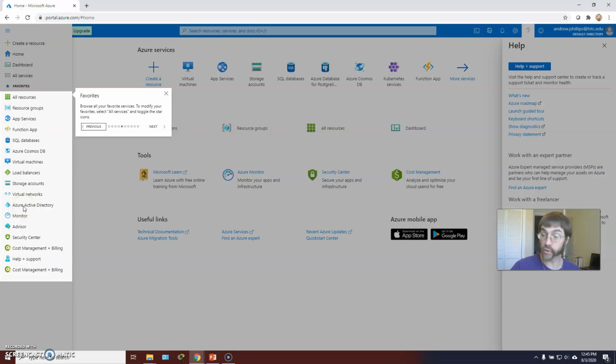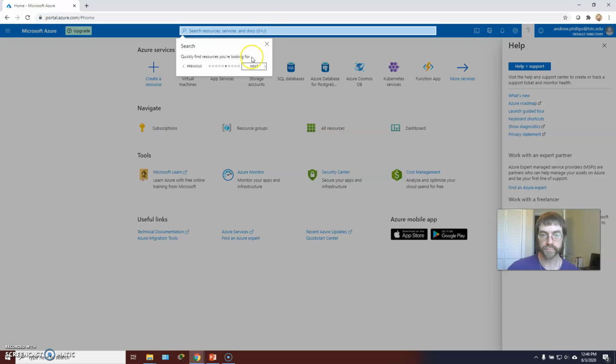This is something we kind of glossed over in the server course, but it is possible to do Active Directory in the cloud, to integrate your local Active Directory with the cloud. Like I said, we skipped over it in the server course, but it might be more important going forward. We've got security, we've got our cost management, we've got other things.